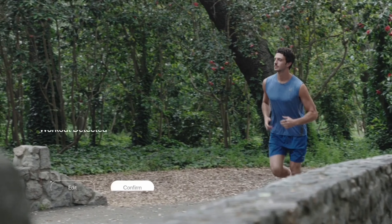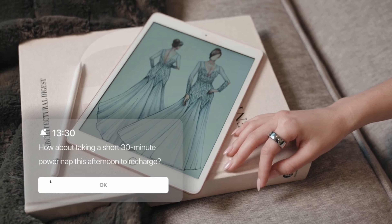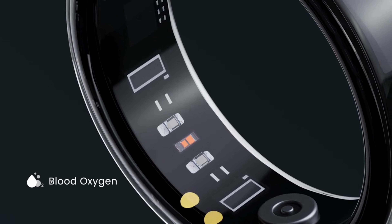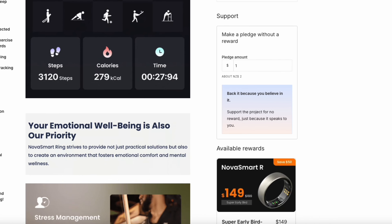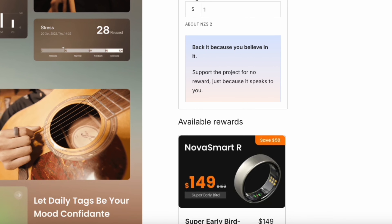The Nova smart ring is still wearable despite the chunk factor, but it's not particularly subtle. If you want one that blends in a little more, you might want to consider the alternate version, the Nova R instead. That's even lighter at three grams with a metallic finish — a lot less chunky, more understated than the crystal version. You choose which one suits your personal style.